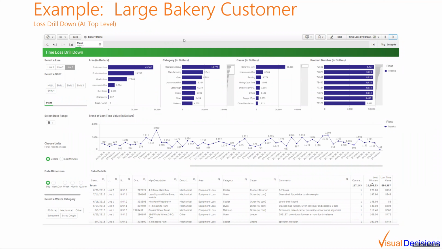We did not have any IoT system in this particular case. So what we did was we took that information from the database and we actually pulled it into a business intelligence tool. In this case, it was Qlik, and then used Qlik to display that information to the users and allow them to drill down into that information to identify what was happening on the shop floor and to take actions to make things better.